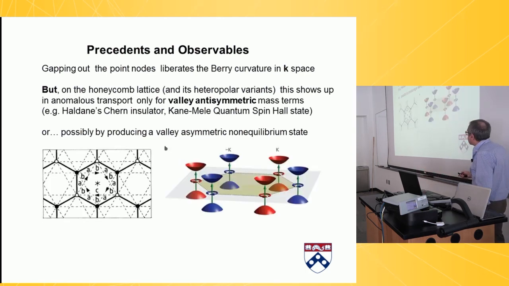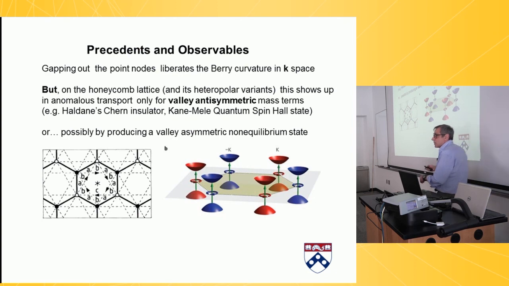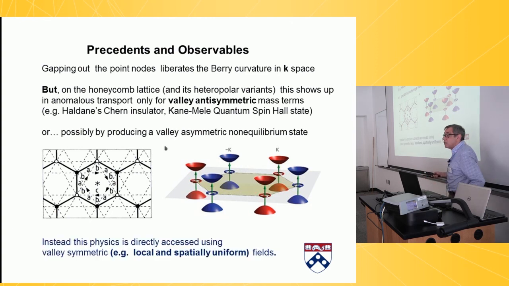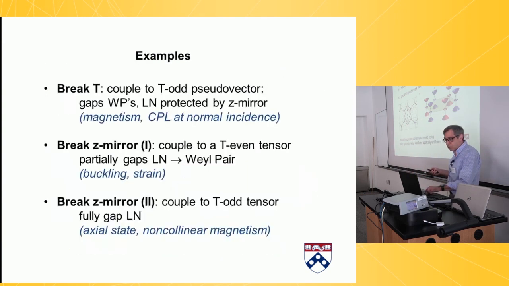And so the two pictures are something like this. You can do it by producing some sort of weird second neighbor coupling which knows clockwise from anti-clockwise. That's a way of doing it. You can by hand change the valley populations. That's what I was starting with on the first slide. That's a way of getting around this sort of opposite mass threshold. Make sure that the masses maybe are the same, but different numbers of particles in the two valleys. Here, instead, the two valleys contain the same twist already. That means there's going to be topology when the mass has the same sign, in the same sense in both valleys. That means it doesn't have to be non-local. In fact, the simplest things that one could imagine will actually do this. Okay, and here's a tutorial way of summarizing that.